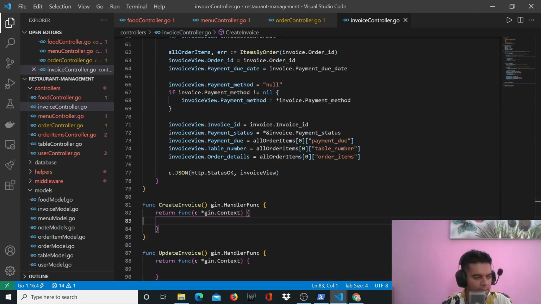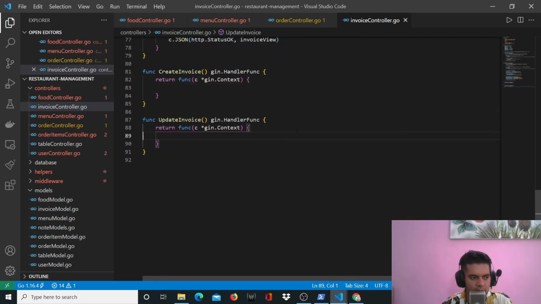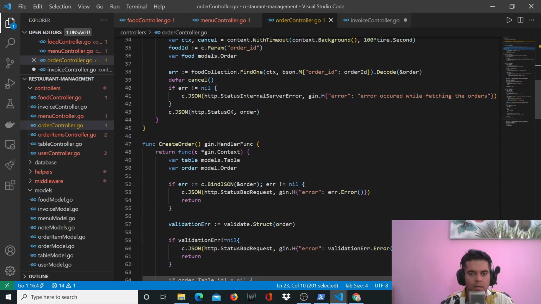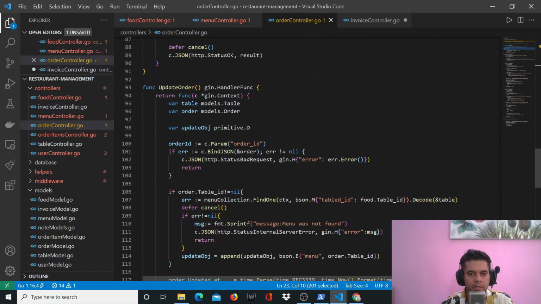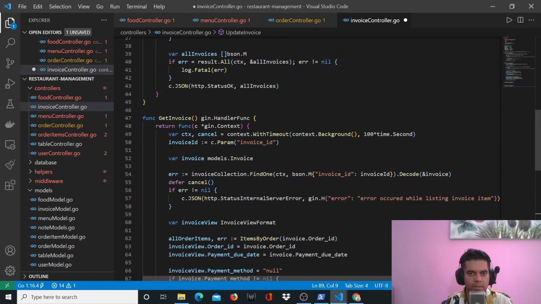So now we are left with two functions: create invoice and update invoice. Let's work on that quickly. First we can tackle update invoice, because this is going to be quite straightforward, not very complicated. So in our update order, I'll copy this line from here.